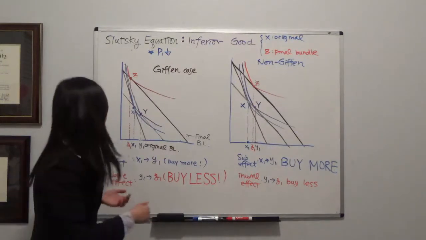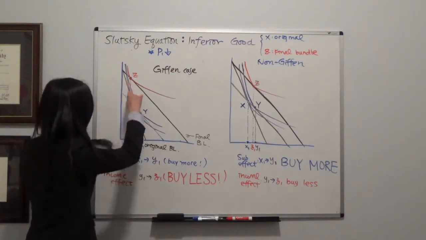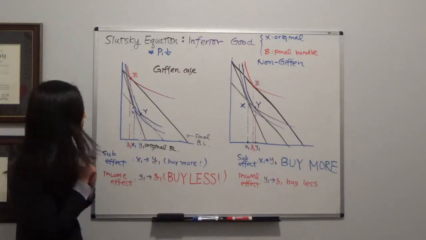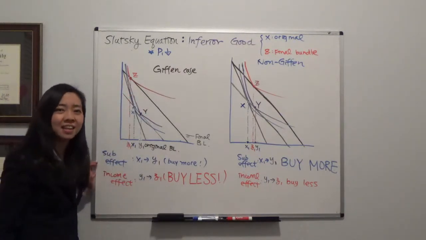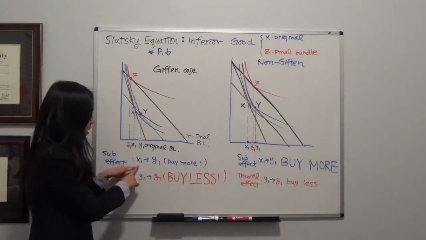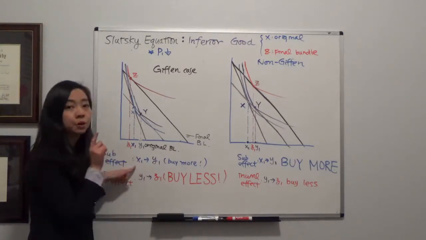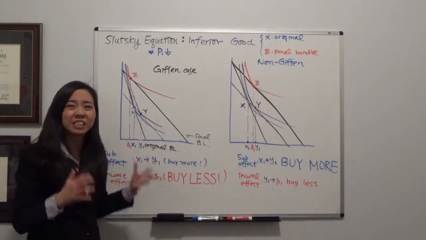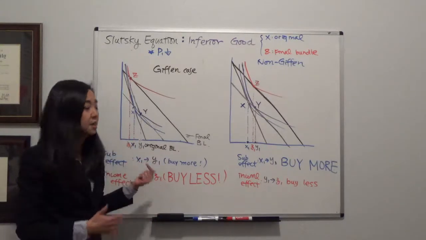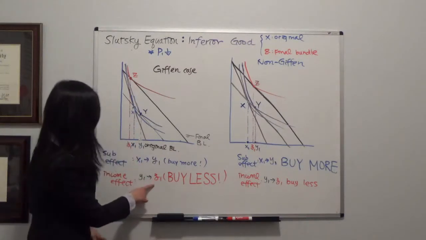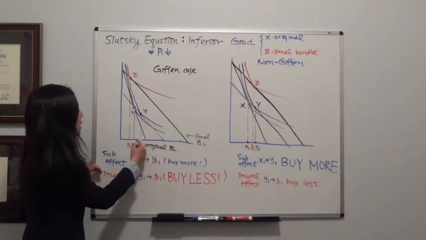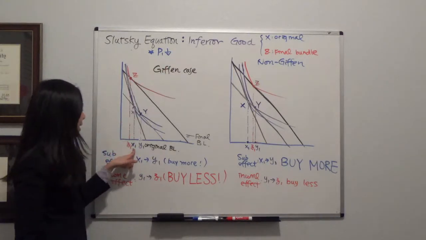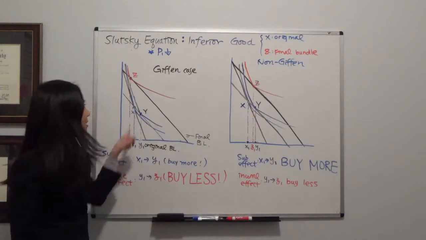We're going to start with the Giffen good case. We start with bundle x — that's our original budget line. Between bundle x and bundle y will be the substitution effect, and between bundle y and bundle z will be the income effect. You can see that the substitution effect here follows the law of demand — it asks you to buy more good one after the price of good one goes down, so you move to y1. But here, because the income effect is so loud — because the good is so inferior — the income effect tells you to buy less, and income effect is louder. So you go from y1 all the way back to z1. You can see z1 is less than x1, meaning when the price of good one goes down, you end up buying less. So you're violating the law of demand and you have a Giffen good.